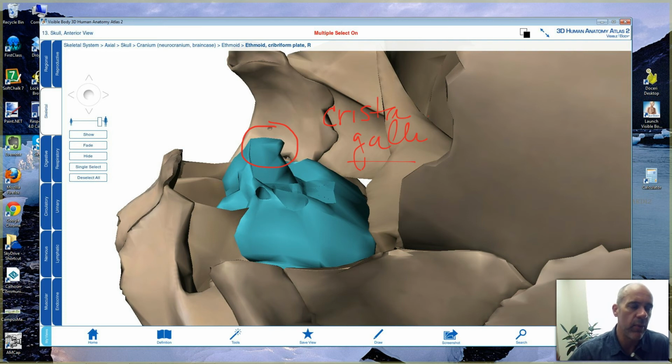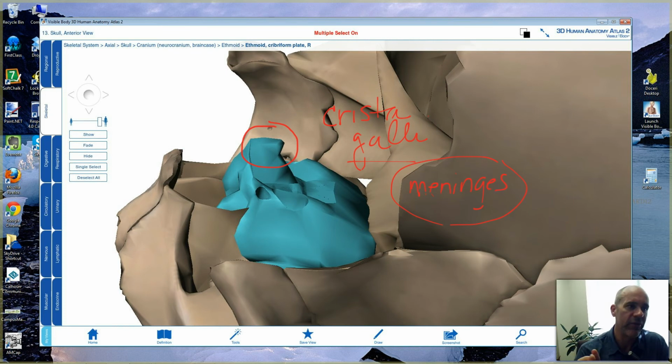The crista galli is the point of location for the meninges. The meninges are connective tissue coverings around the brain and the spinal cord. So the crista galli is where those are really anchored. They're within the cranial cavity, and there are 3 different layers to the meninges. You'll learn about those in Unit 5, but one of them is super tough. If you got to do a dissection of a human brain or some other mammal, you would be amazed at how tough that covering is. And that's where it's attached.